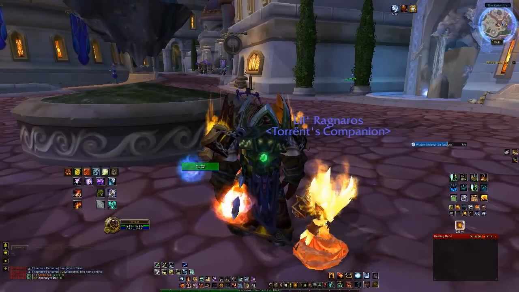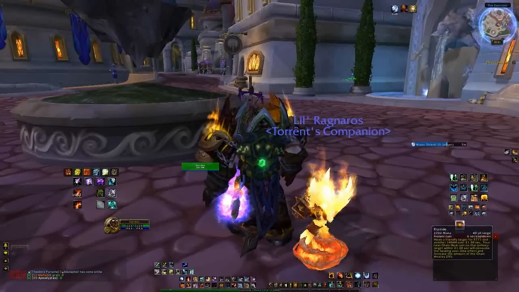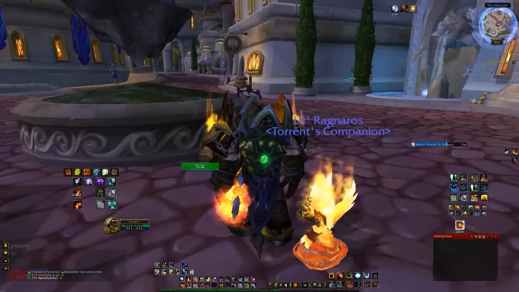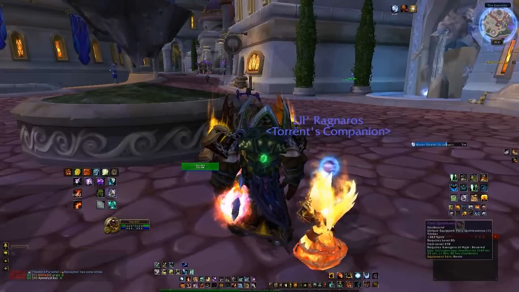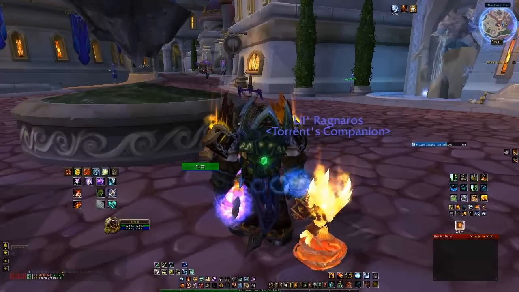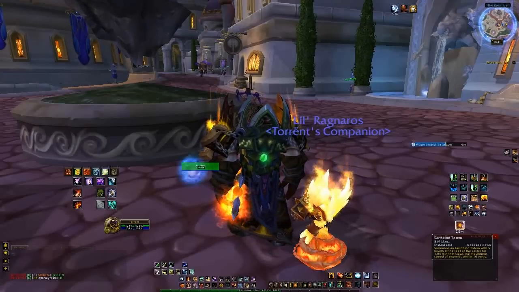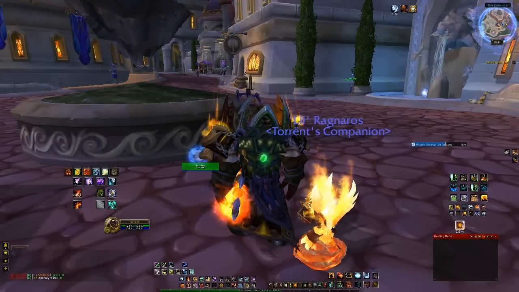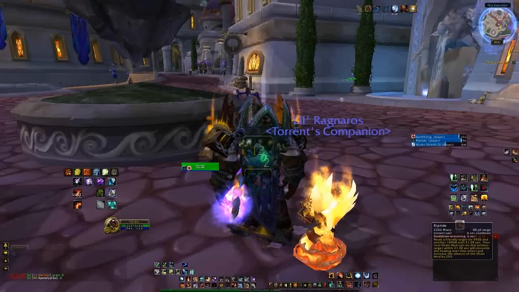I use button facade for my button background. It makes it look a little prettier than the standard, just boxy kind of button layout. I also use Omni CC for my buttons. Those cast Riptide, you can see. Omni CC is on Riptide now.